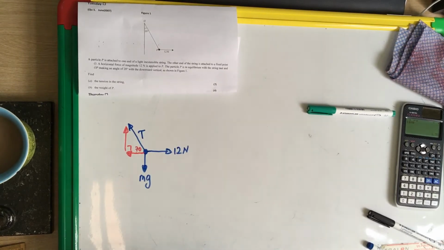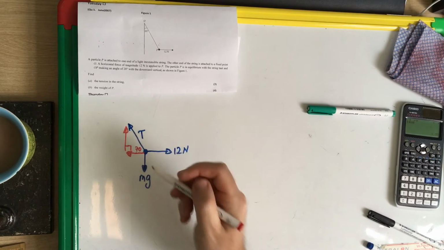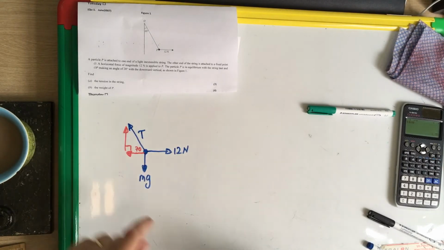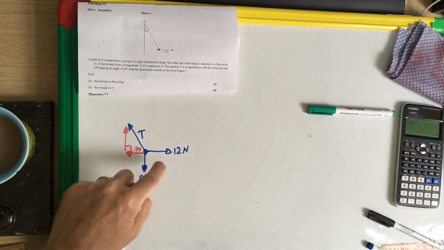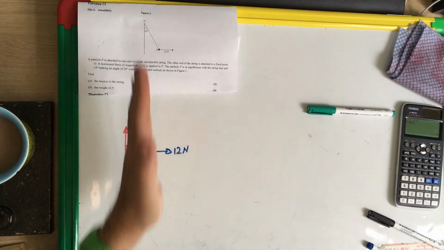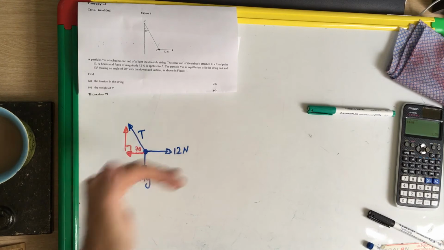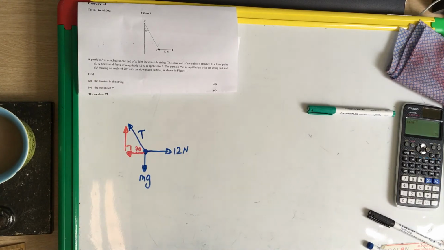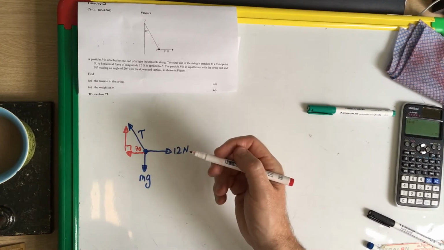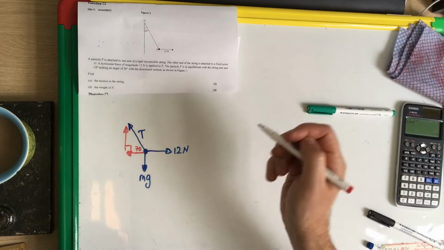And when I draw them, and draw the right angle, you can see it makes sense. We can split that. It's got a bit of pull that way and a bit of pull up. If we can replace that with a horizontal and vertical, all of our forces are vertical or horizontal, and then the maths is really easy. Okay?